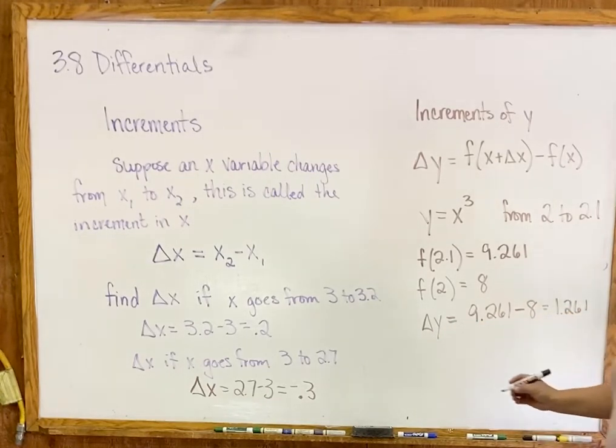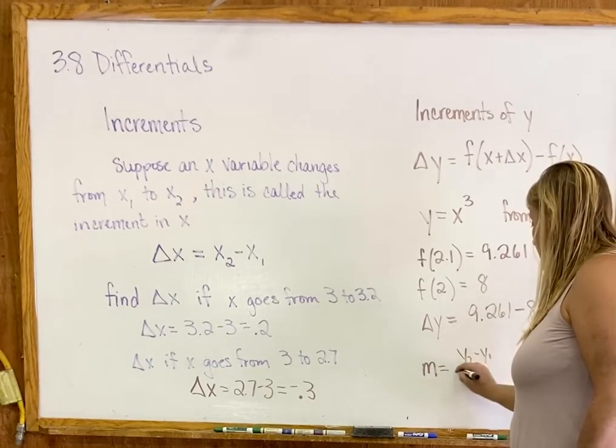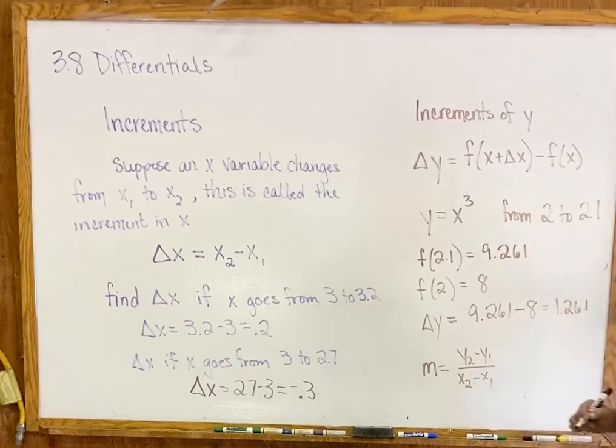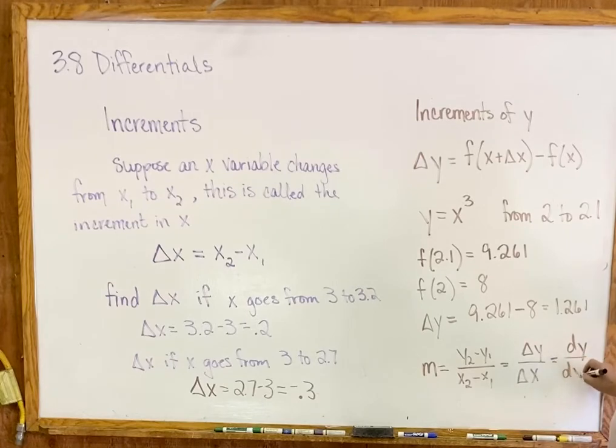The idea behind this is if you look at the formula for slope, which looks like rise over run, so y2 minus y1 over x2 minus x1. I know this is going back to the basics. Using that, couldn't we change the notation to change in y over change in x? And because we've been doing calculus for a couple months now, since we know the slope of the tangent line is the derivative, could we also write this as dy over dx, or the derivative, dy dx? Essentially what the increments do is take our derivative and split it into two pieces, the x part and the y part. It comes right back from our original slope formula.